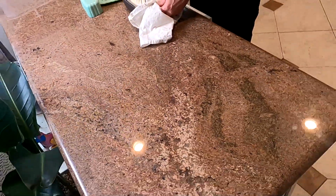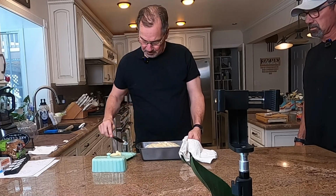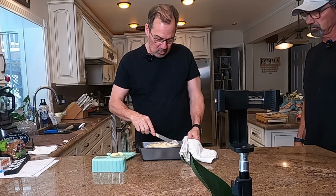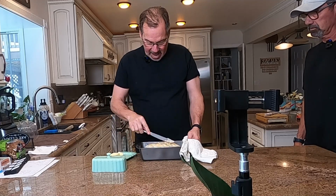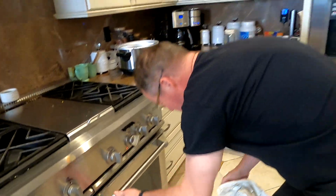The next 15 minutes, we're gonna lower the temperature from 400 to 375. All right. And then we're gonna take it out of the pan, and we're gonna put it on the rack by itself for just 5 minutes.